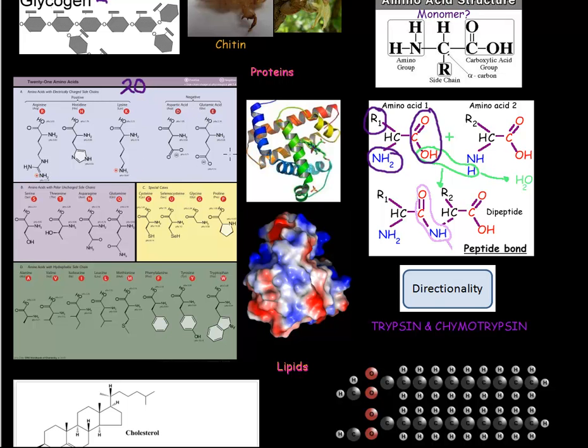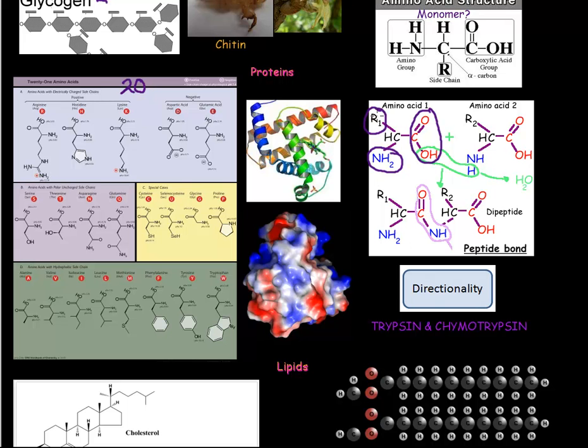which means if you're actually going to be a vegetarian and you drink milk and eat cheese and eat eggs, you can actually get all 20 you need. But if you're vegan, you've got to be really careful. You need to make sure they have a diet that includes all 20 of these. When they come together, they actually make these ribbons and these little shapes that you see here. The shape is what's important, and different amino acid configurations give you different shapes.